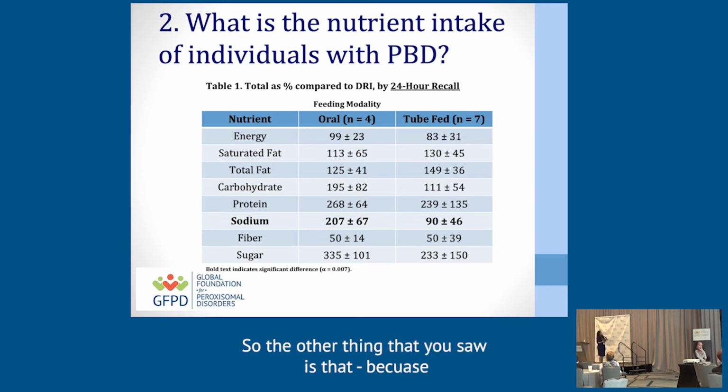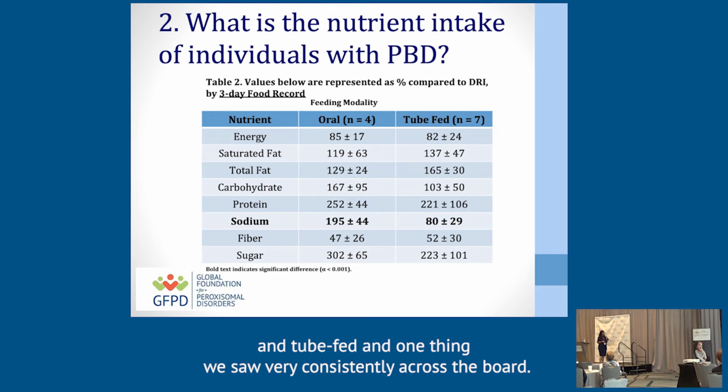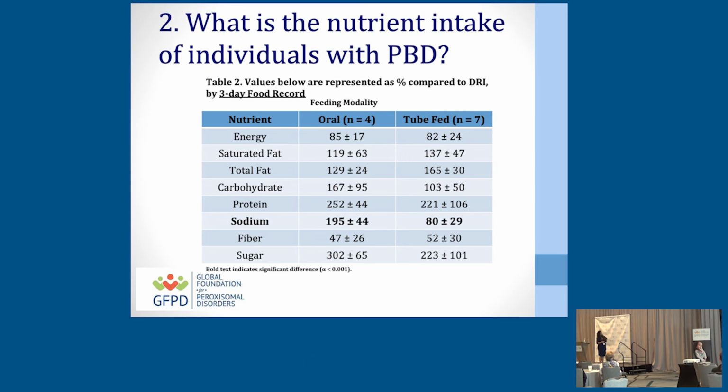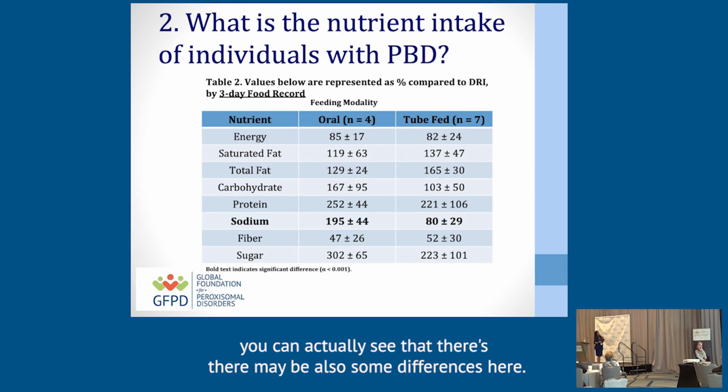So the other thing that we saw, because remember our last question was, what are the differences between oral and tube-fed? One thing that we saw very consistently across the board, and this is the 24-hour recall data, and you can see this also by the food record data, there is a significant difference in overall sodium intake between oral and tube-fed kids, with the orally fed kids getting significantly more sodium in their diet than tube-fed kids. And if you take a look at some of these numbers, you can see that there may be also some differences here.